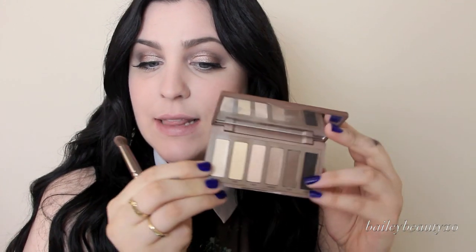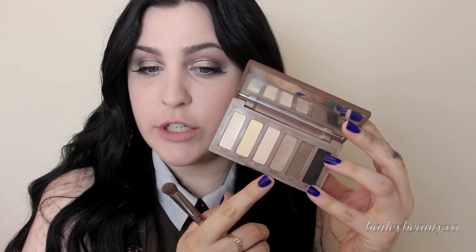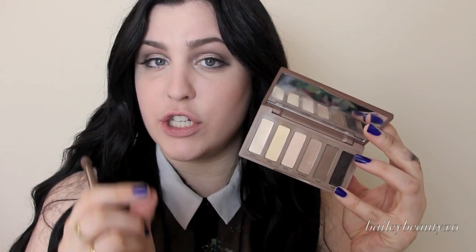For my nose, I like using the Naked Basics for this, and I like taking this color Naked 2, which is right here. I find that this is just the perfect ashy brown for my nose, and I just take it on a fluffy brush. Any fluffy brush will do, or else if you just have a blending brush, either one will do. I'm trying to make my nose look smaller, trying to thin it out, right? So imagine you have two little lines running like this. It's going to really make your nose look thinner.